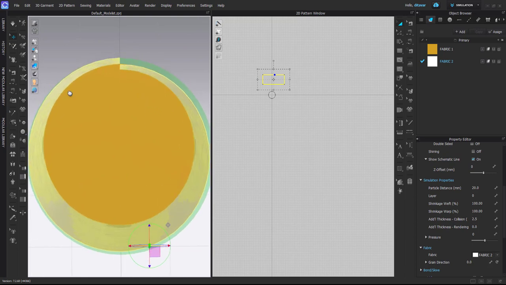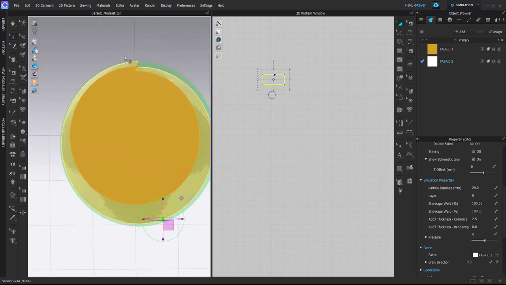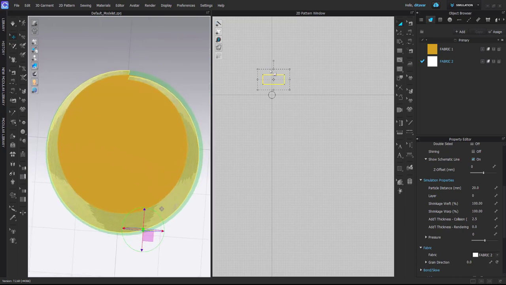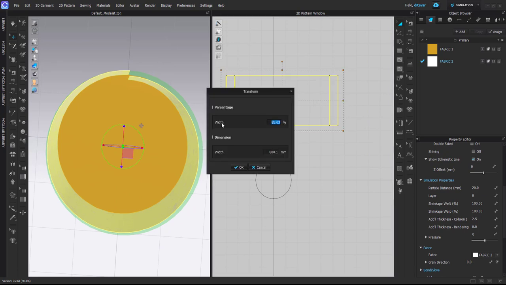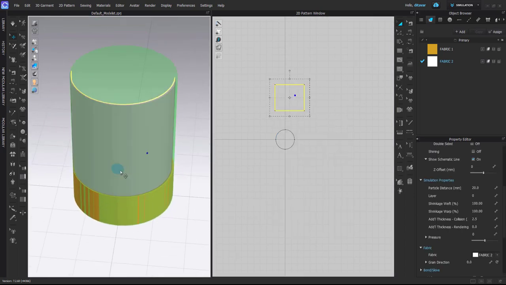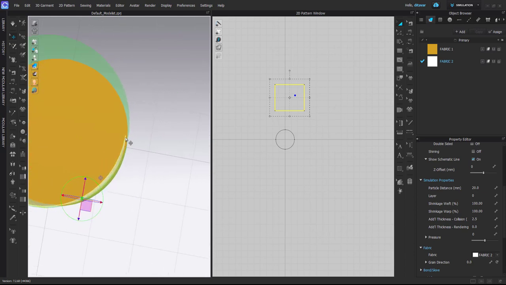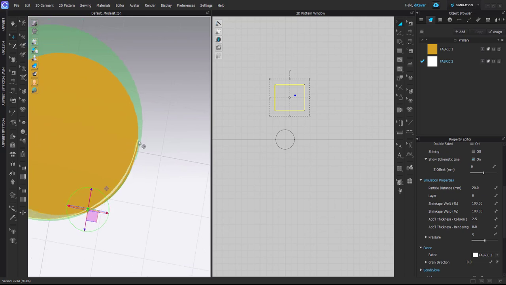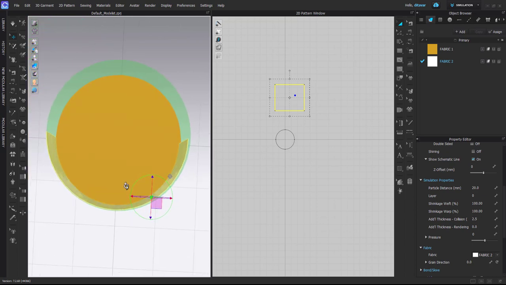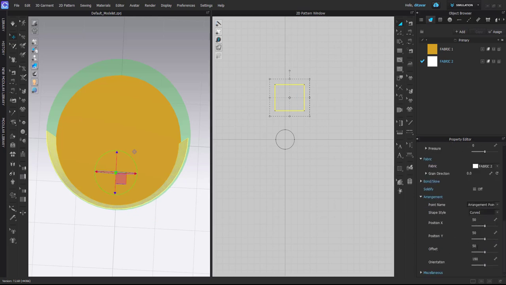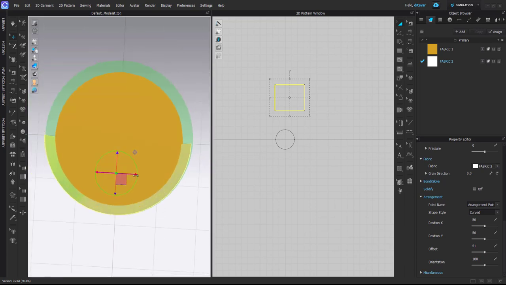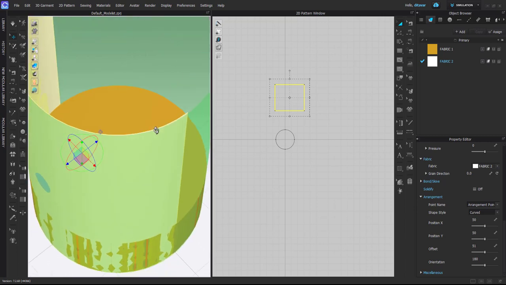However, if you just need to shape a certain part, so you don't need to create like this perfect rounded shape. For example, I will reduce the width by 50% and I will place it again on the arrangement point like this. Of course, here you can already see it's kind of creating distance from the bounding volume. Ideally there would be no difference and it would wrap around perfectly, but it's not happening. So here you can adjust a little bit the offset. For example, I put offset 51, and then I have to move the pattern piece a little bit, and then more or less I can really match the position quite well.